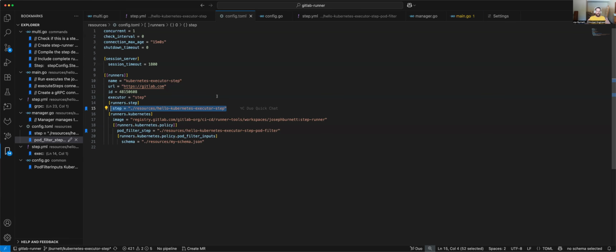The big point here, right? The point of fleeting, the point of steps, the point of using steps as executors is all about letting users, letting administrators, letting GitLab engineers solve their own problems in their own space. Right? Whatever you want to do, you should be able to do it. And we support a specific set of things, but you can add on to that or you can extend that. Having those seamless extension points like fleeting, right?